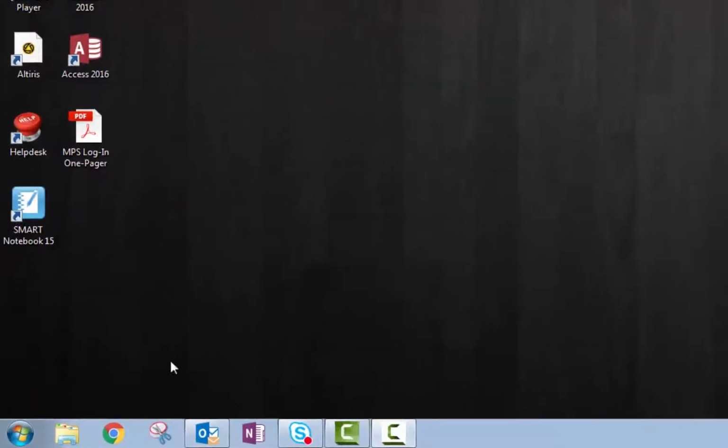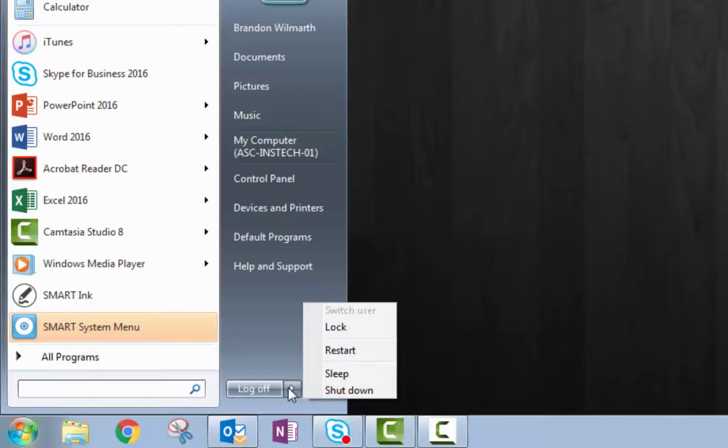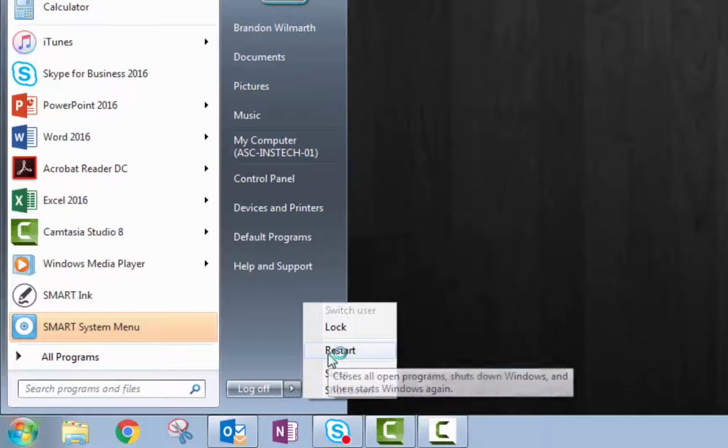If you didn't know, it's really important whenever you go down at the end of the day and go to your start menu and go to log off. Maybe on Fridays or whatever day, just make sure that at least once a week you actually restart your system. This will help force updates if it hasn't been getting them. It will just allow your computer to refresh, and that's a good best practice. Restart it at least once a week.